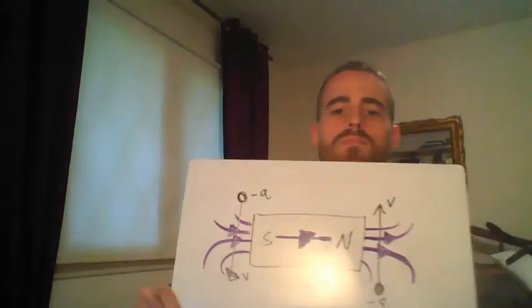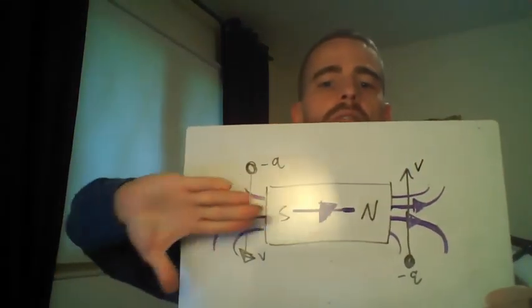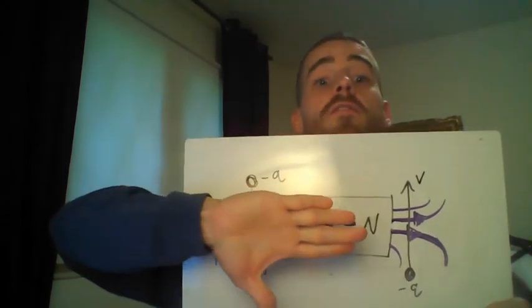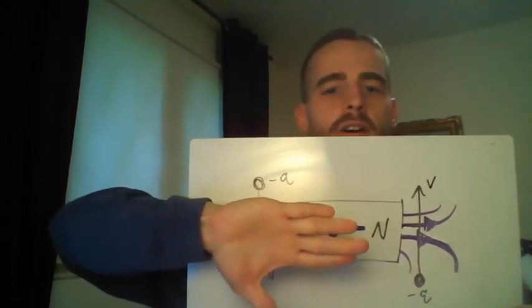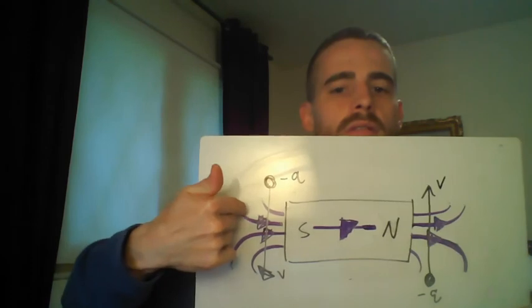Alright, so hopefully you got that. Thumb goes down, fingers point to the right, force is out on a positive charge, but this is negative, so it's in. I hope that helped. Let me know if it did. If it didn't, if you have other questions, just let me know what you need.